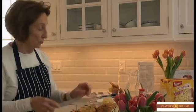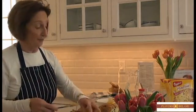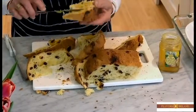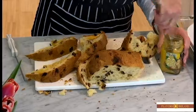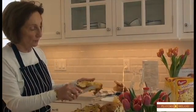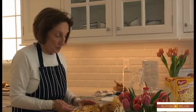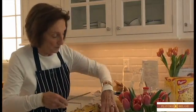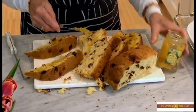This is also very versatile. You can put it in the fanciest of casserole dishes that you own or in the simplest. And the bread pudding part of it is going to give it a little different flavor, the panettone part, because it is a yeast bread as opposed to just a normal white bread. So I'm going to butter up these, lemon curd these, and see how many are going to fit in my pan.